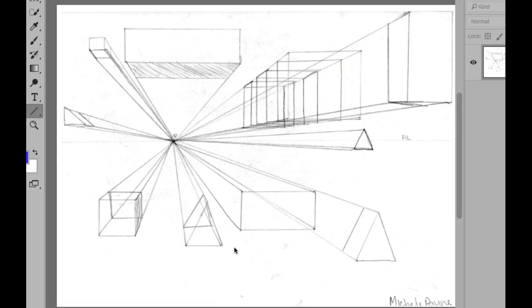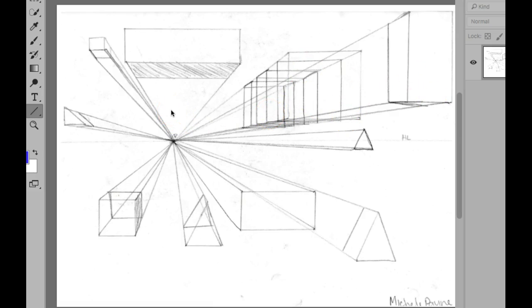So I would say the things that I would maybe work on a little bit more is to make sure that your guidelines are a little more lightly sketched in. You want a significant difference between the guideline and the edge of your shapes. There are different ways to do that. Probably the easiest and recommended way is to work with a hard pencil, like one of the H pencils that you have, the 2H or the 4H, and use that to start with your guidelines. Then take a softer pencil and do the edges of the shapes, and also the interiors if you're doing a see-through drawing.